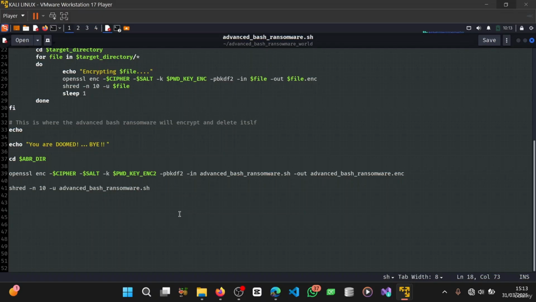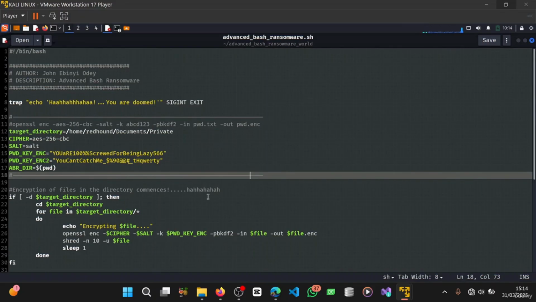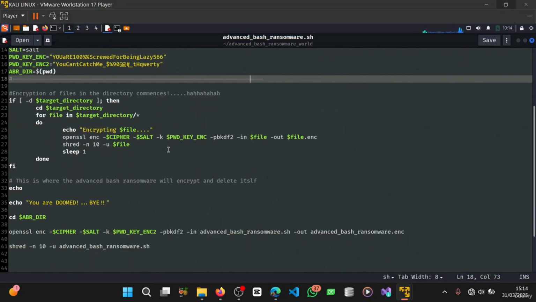Now let's say the user did not open the ransomware source code file to check if this is malicious. Let's say the user just goes on to execute the script, then after encrypting the files, it's going to display a dialog or a message telling the user to pay a certain amount of money. So that should be 4. The user or victim will be unable to close the ransomware payment window.